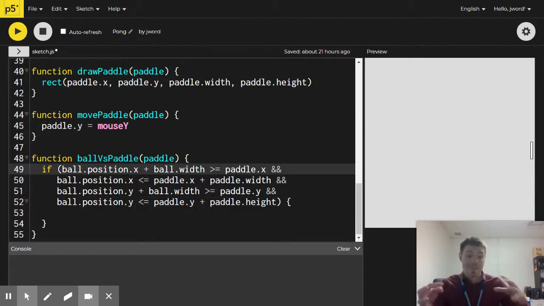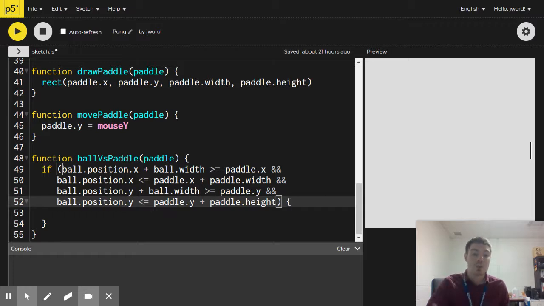And so this is a rectangle versus rectangle collision. Again, I'm pretending like the ball is a rectangle, a square rectangle. And I probably didn't need to use exactly this formula. If you think about the way that the ball is going to hit the paddles, we don't really need to figure out whether it hit it on the backside. But I'm just going to stick with this because this is a collision function in collision code that will be used over and over again in other games that we use. Right, so we have that there.